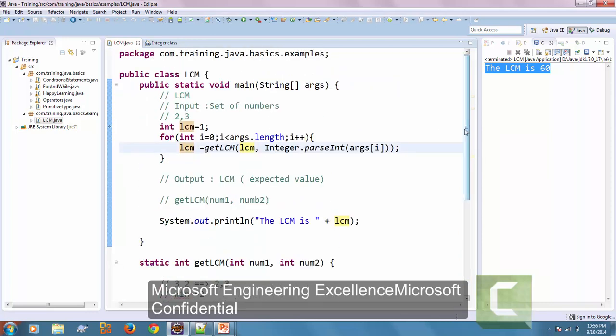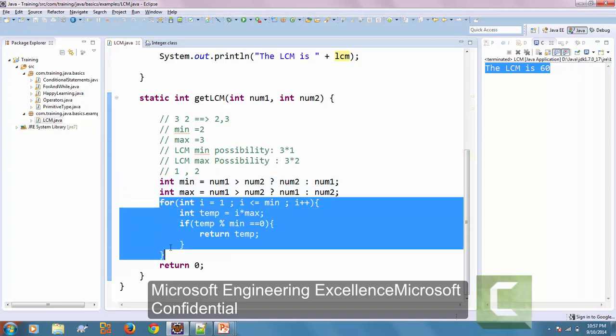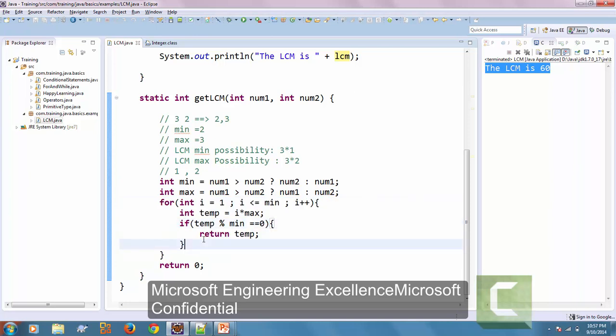In this example we need to resend the value of LCM again as a parameter. So while getting the LCM, first we try to find the minimum and maximum, then we apply a loop and an if condition, and if it is met, then return the value.